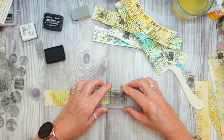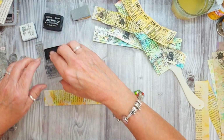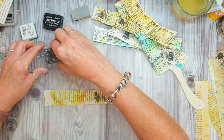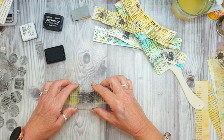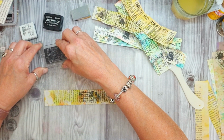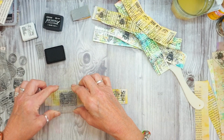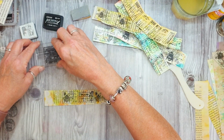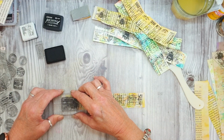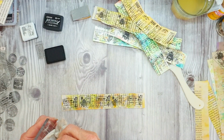And this one I'm not folding up, I'm just going to try and do it as close together as I possibly can. And these are ideal for your smaller pockets, you know, filling up your pockets. And tickets always look great in a journal, even if you cut them singly and stick them in on the page, they always look lovely.